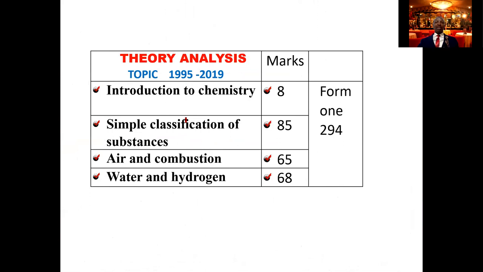These are the breakdowns per topic. For introduction to chemistry, over the last 25 years, we have only been able to get 8 marks from that particular topic. The only question you are going to find from the introduction to chemistry normally involves lab rules and safety banners. That skill is always tested indirectly, though — whenever a question requires you to draw a diagram or complete a setup, such as showing how to collect hydrogen gas or determine the percentage of oxygen used in rusting, the skill on the use of apparatus is always tested.